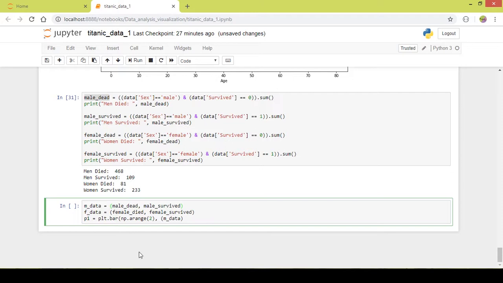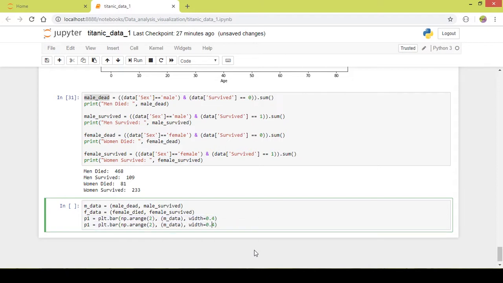As we saw, one column was for the male and the other was for the female. So we are creating the first bar here, and it will take the width of the bar. I like to take the width of the bar as 0.4. Now similar to this, I will create the same one for female, but there will be some changes.